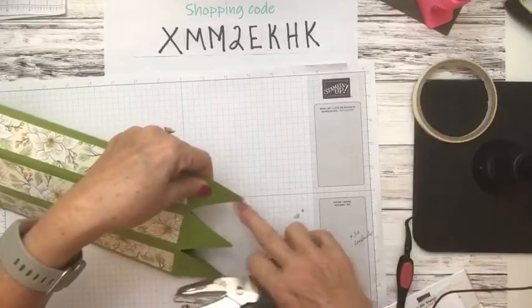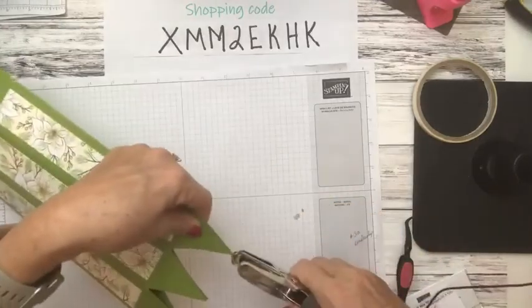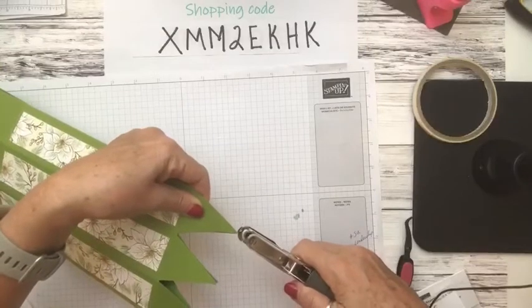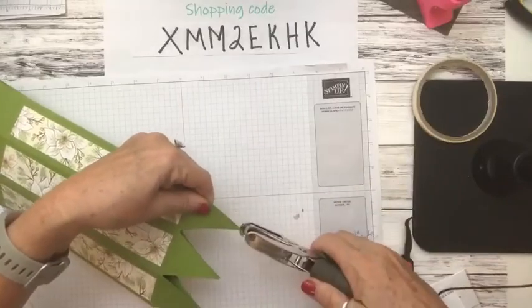And you can push it down how far you want. I think I'm only going to go right about in this area because you want to make sure you don't cut off the sides, right? Because we're going to run ribbon through this. So I want to push this in, and I'm just going to push it down, eyeballing this again. It doesn't have to be exact.